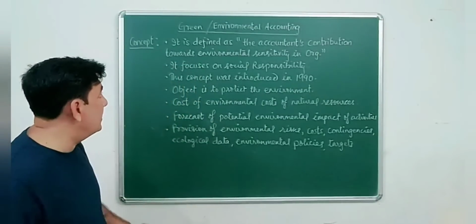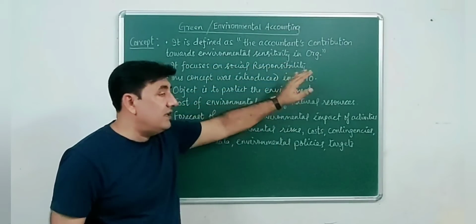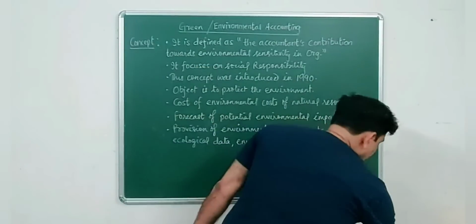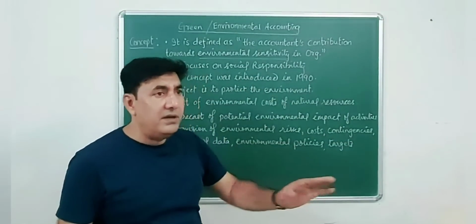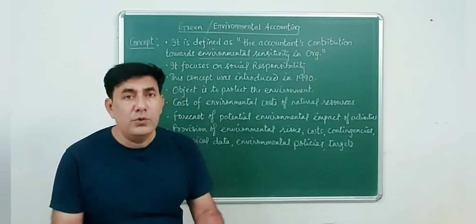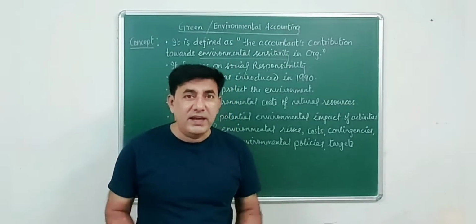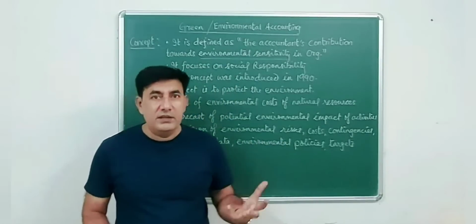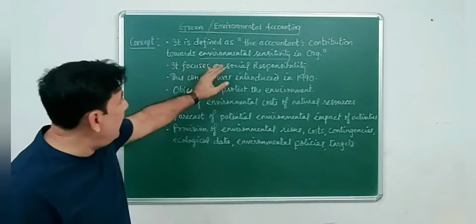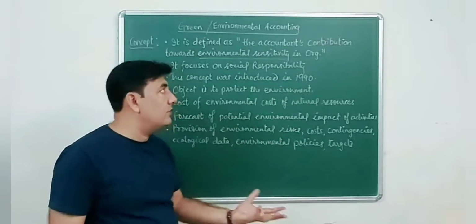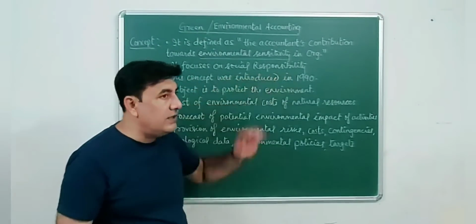Let's see a few important concepts about this. It is defined as the accountant's contribution towards environmental sensitivity in the organization. Now these two words, environmental sensitivity: our environment is very sensitive, and we should not pollute at any cost. To make a better living, to make a better world, we should realize how our activities, especially the industries and factories, affect the climate. So it is defined as the accountant's contribution towards the sensitivity of the environment. Then it focuses on the social responsibility of the business.